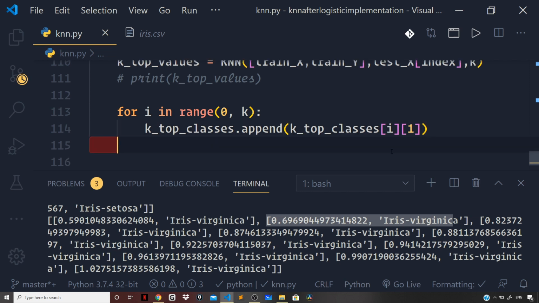So for each of the k top values that we get, we grab the second component, because as you can see, k top values is a list of lists where each list represents the Euclidean distance value and the category. So we are just grabbing all the categories, which is the second component of all the lists, and appending them to k top classes. So now let us print the k top classes list to the terminal and run the file.